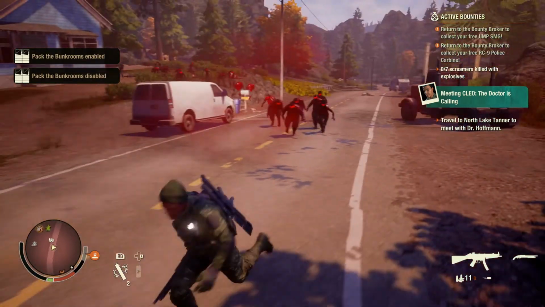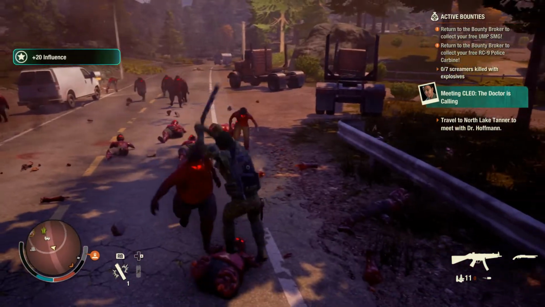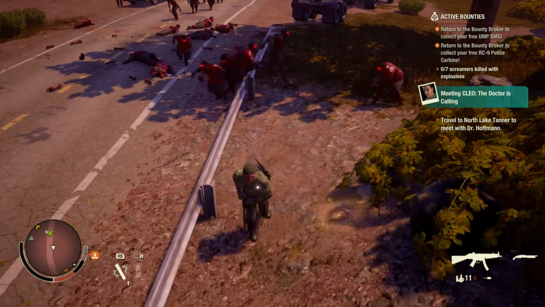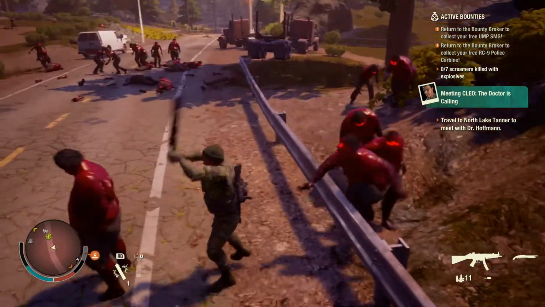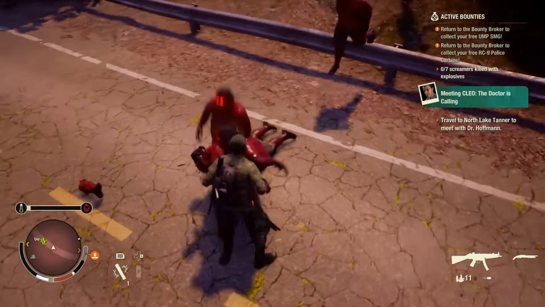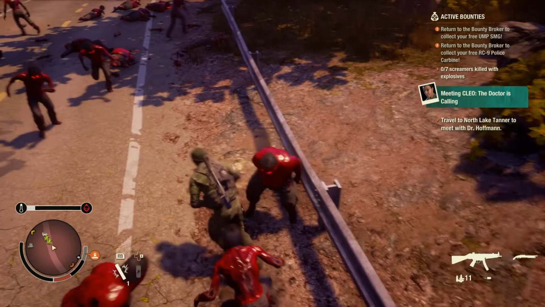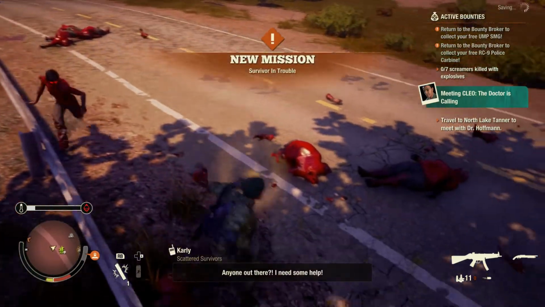All right, let's get rid of these guys in a way that doesn't destroy my vehicle. There he goes, does it again. I really appreciate that aspect. Let's use the obstacles, come and get me. Okay, just not those executions. Yep, there he goes again. Okay, I really like that, that's awesome. No. The barrier, there you go. Anyone out there? I need some help.